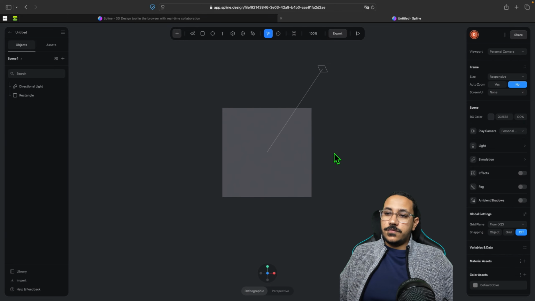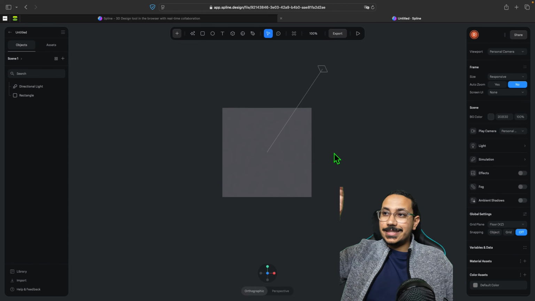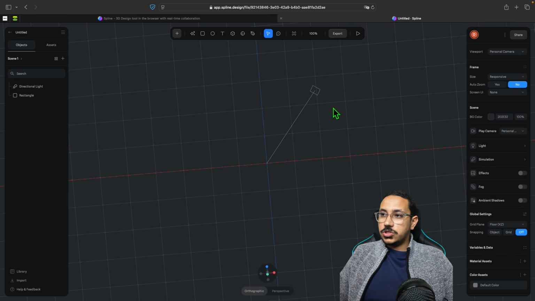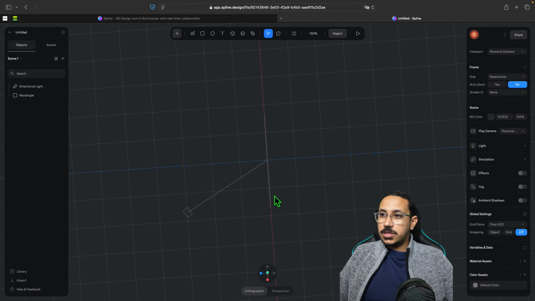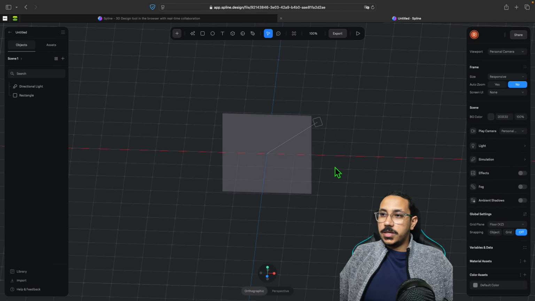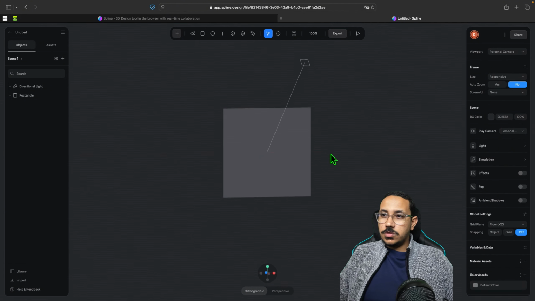Now what if you want to rotate it a little bit? Not rotate the object, just rotate the camera or your view. What you'll need to do is hold option. I'm on a Mac, so I'm clicking option. For you it might be control, and just drag your mouse around and you'll be able to view the element that you're looking at from a different perspective. You can also go XYZ. So it's really good at very quickly being able to rotate the camera.